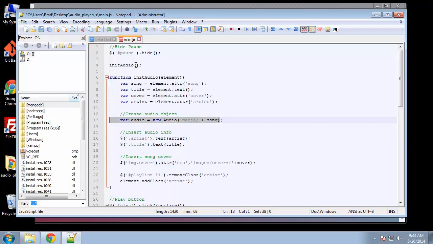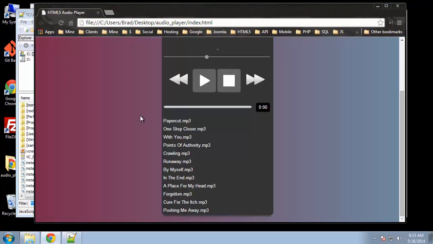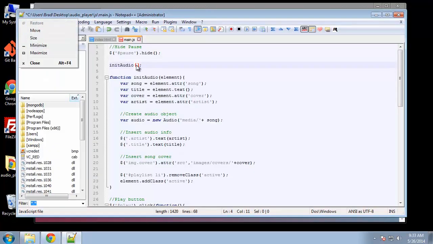Okay, so initially when someone first goes to the page, we want the first song to be played, so we need to grab this and put that inside of that parameter right here. To do that we can actually use some CSS to add the first li tag.